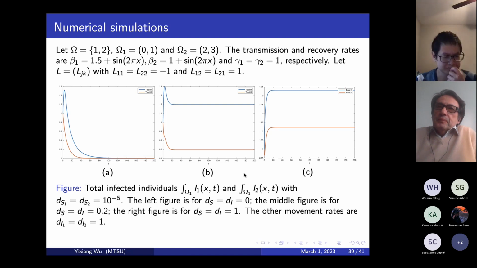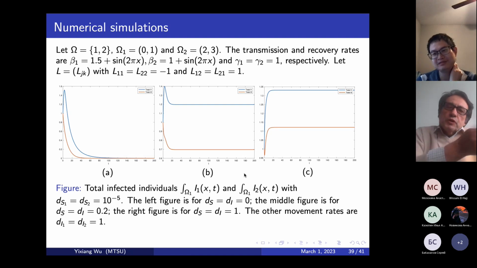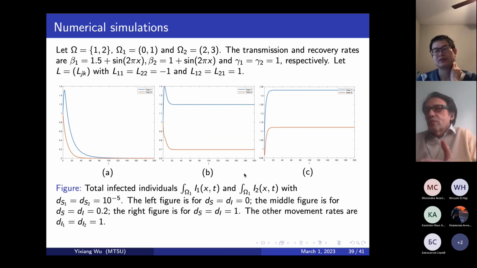Again, good question. So why is limiting DS a better control strategy than limiting DI? On the first glance they look symmetric. What is the difference between the motion of susceptible and the motion of infected? They both propagate infection, but apparently this is not the same. There is no symmetry between the motion of susceptible and the motion of infected. Again, I'm trying to get some biological insight into why it is like that.